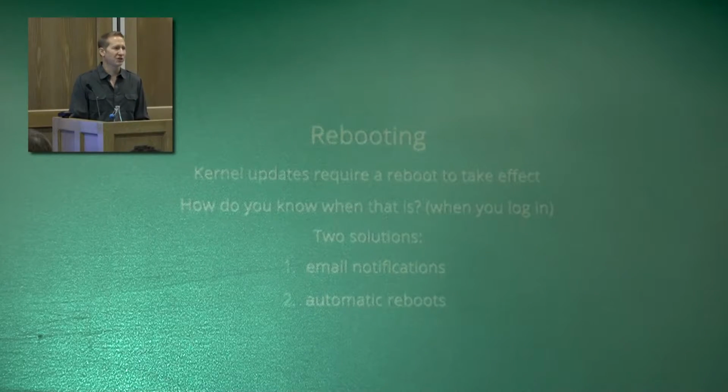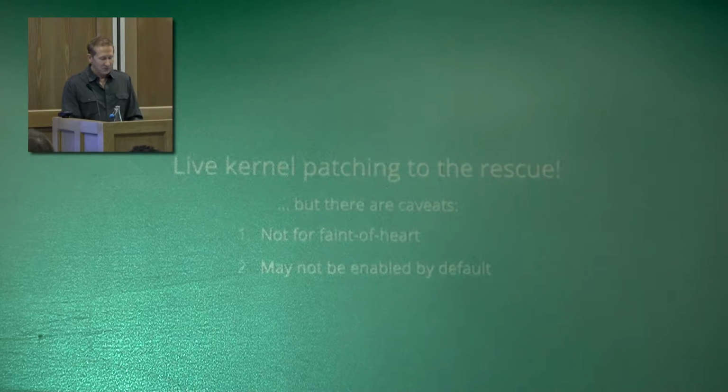There's a couple of solutions. One is email notifications, which, again, means manual mucking around in a text file in order to enable that. And there's automatic reboots. Of the two, I would probably go with the email notifications. The last thing you really want is your machine rebooting spontaneously when you weren't expecting it. You might be on holiday and find out that something didn't come up as cleanly as expected, and your service is offline. So that may not be a good idea.